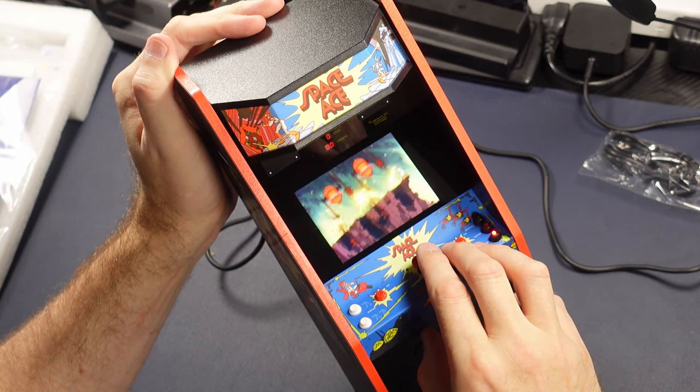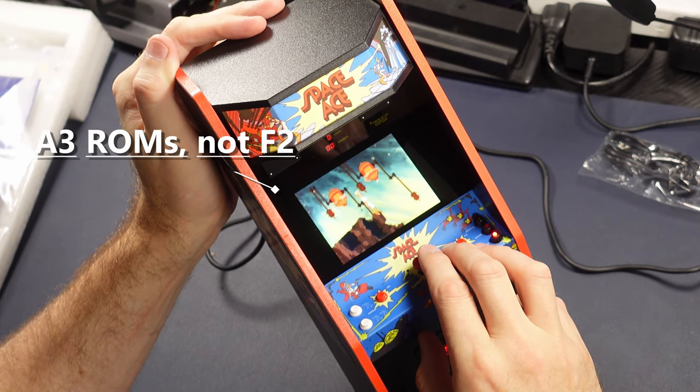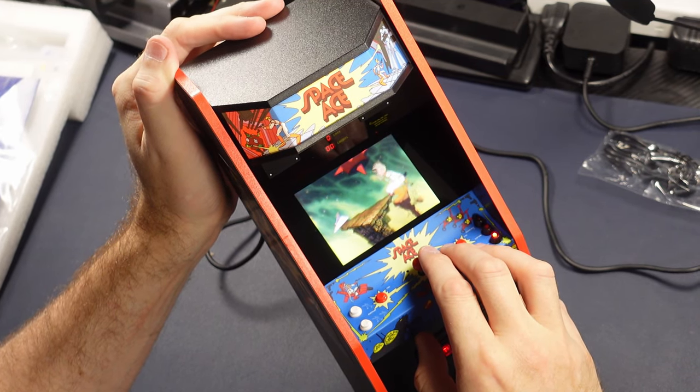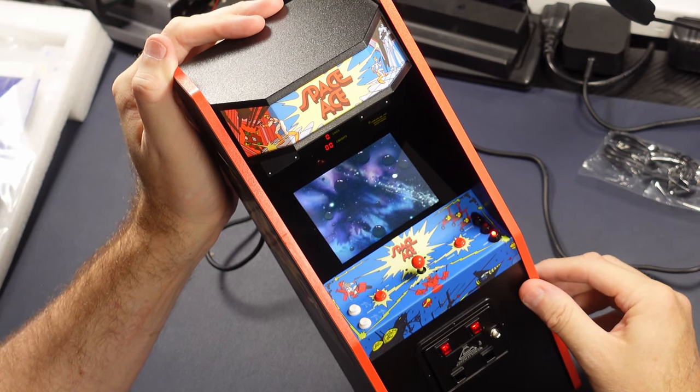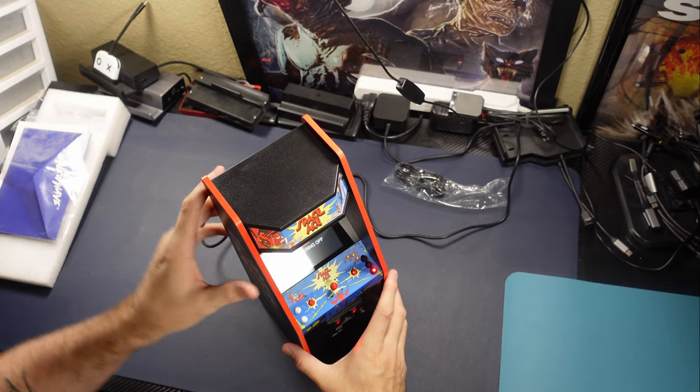It's using the F2 ROM set, which is the one most commonly found in the arcade. There is no home version. There's no way to make it play by itself. There's no alternate ROM set. It is just the arcade. And we'll go through the options here in just a minute, but it is a work of art.